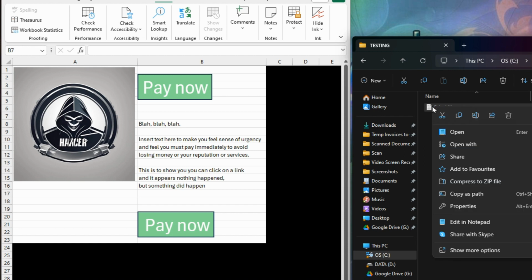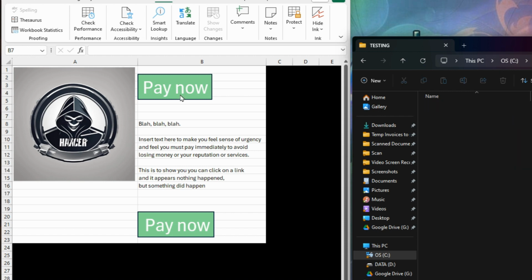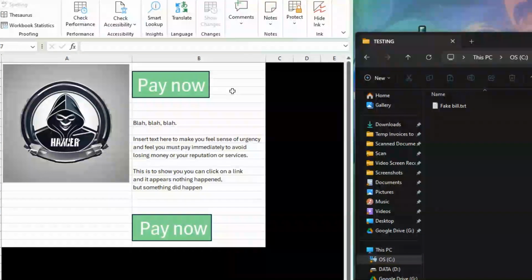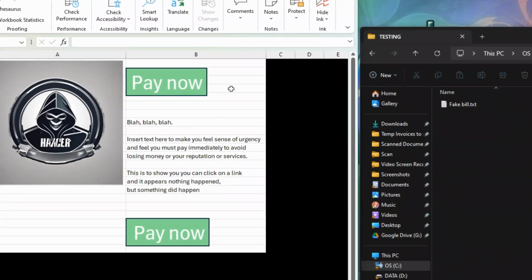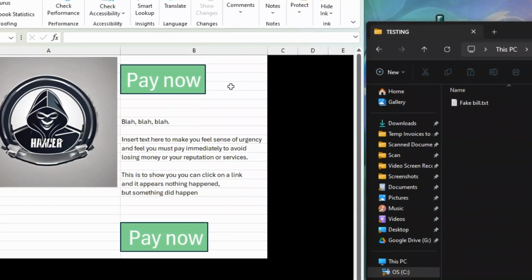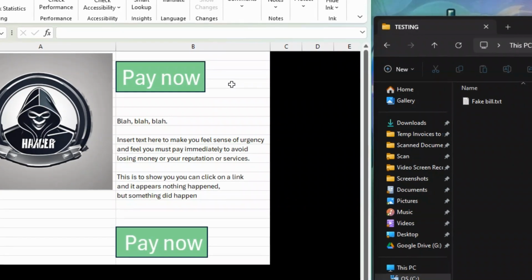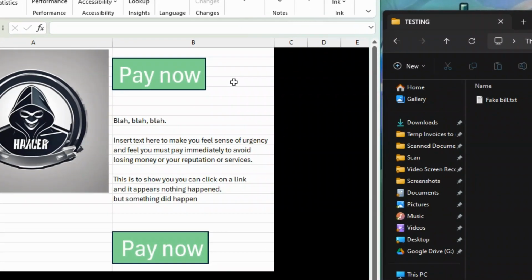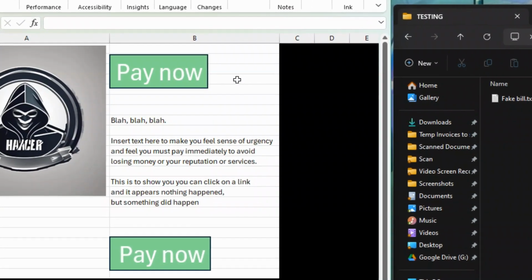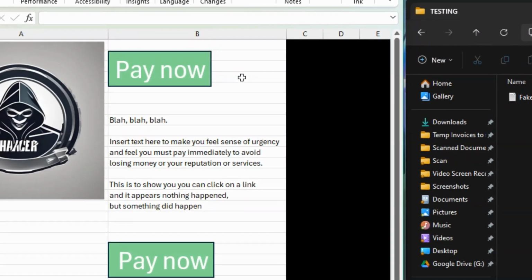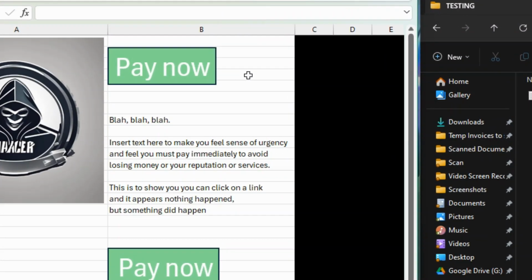What if we didn't have this file at all? And I click pay now. It creates that file again. So having a link like this created a file and created the content in it. And if the file already exists, it replaces that file with a new file and new content. So this link could be programmed to do anything. And that's the scary part, especially that you didn't even see anything happen, so you'd have no clue what happened.